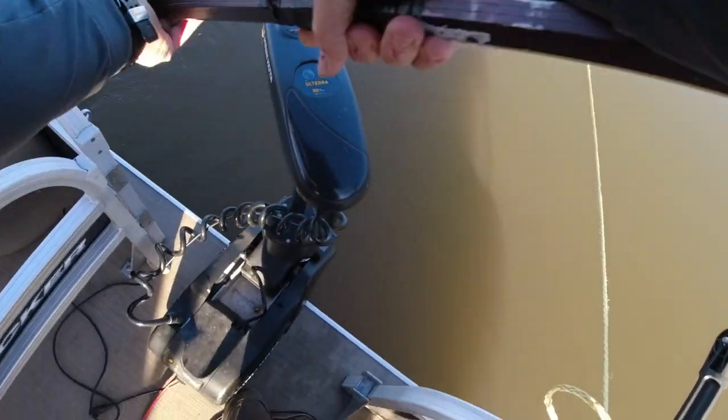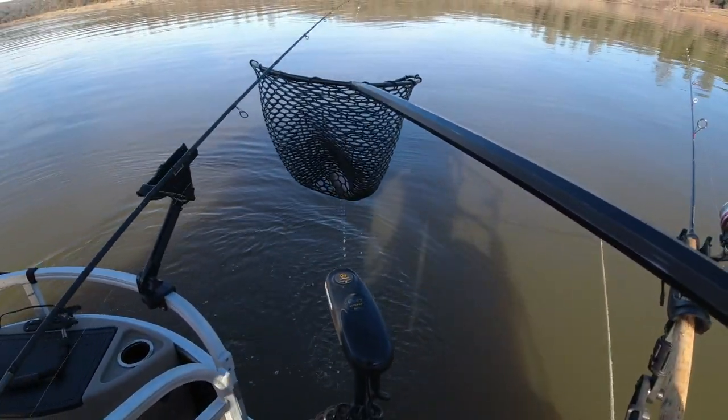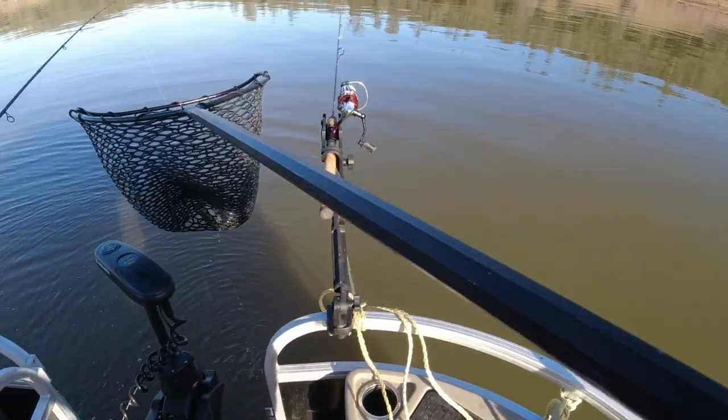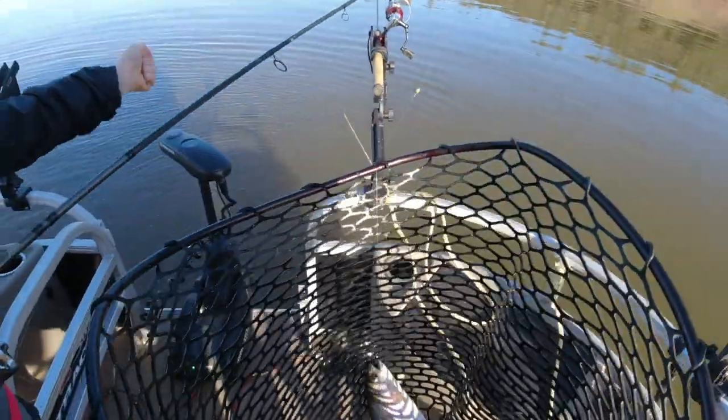Nope. We'll get him. Just like that. Now, when you get one, hold. Keep holding the rod here. Grab the line. Pull me some line. Keep pulling. Keep on going. Dude, look at that fish. Good job, Kyle.